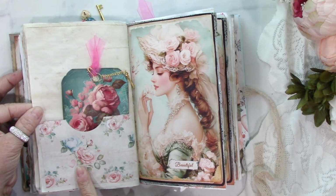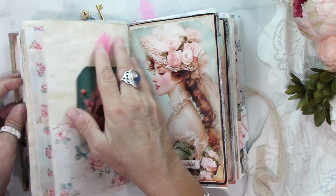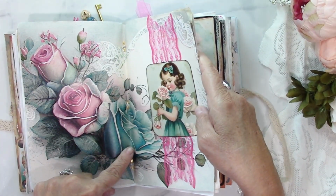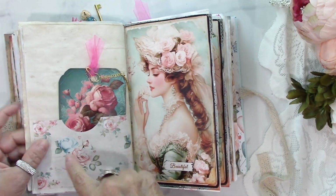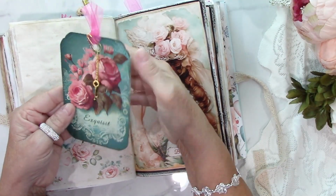This was a page that I didn't use. There was actually four pages I didn't use. So I took this page. It had the dark colors like the center of my journal. Like that, all them colors. I didn't like that, so I didn't use none of the tags. I just turned them over and cut the page and made holders for them. I made this one with a long dangle, long charm.